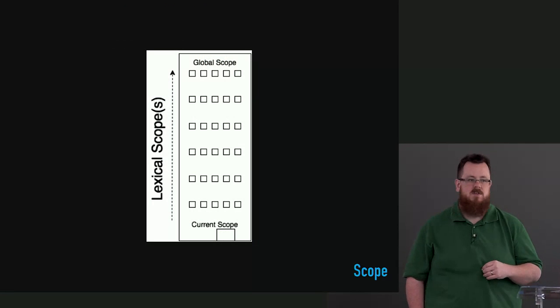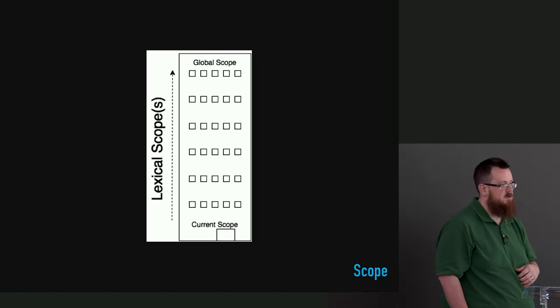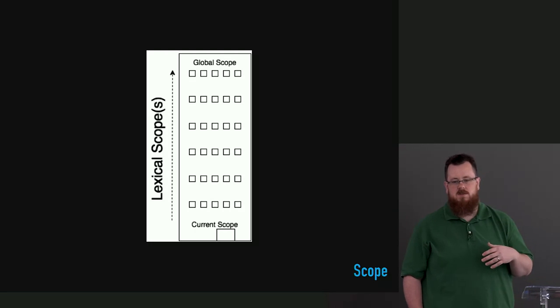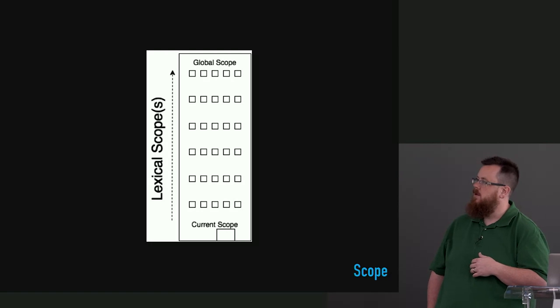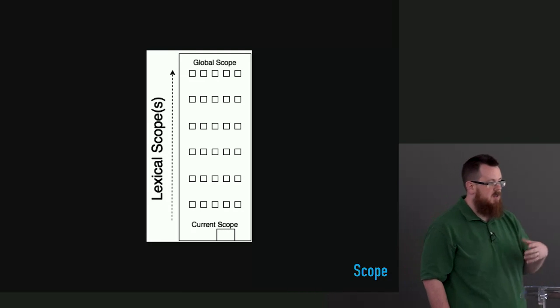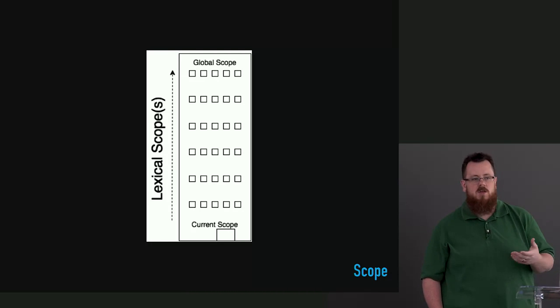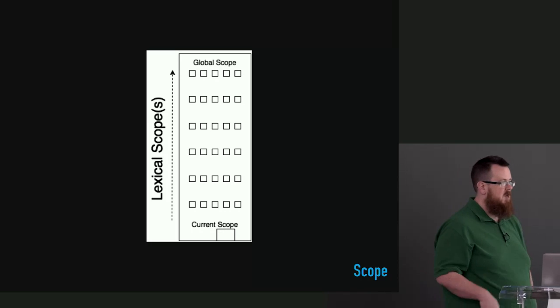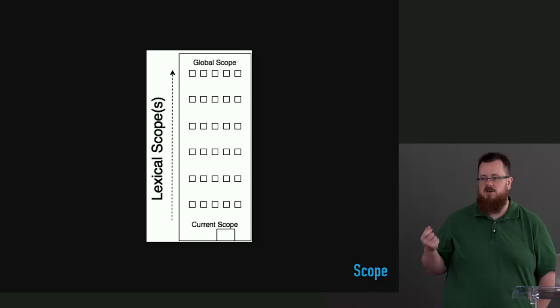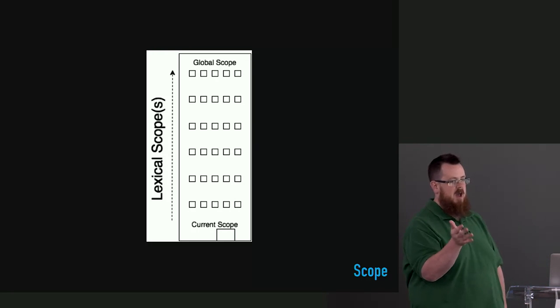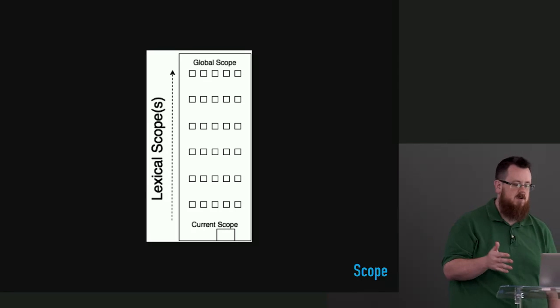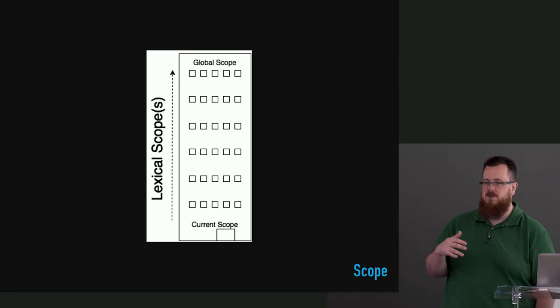I like to think of this lexical scope like this. This is the metaphor, and this is how we'll wrap for now. We like to think of this as sort of like a lookup process, kind of like if you were looking for somebody's office in a building. And you said, hey, I need you to come to my office and just find me. So you'd start in the first floor, and you'd say, do I have that office on this floor? The first floor represents the current scope.